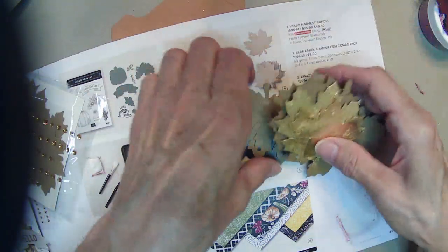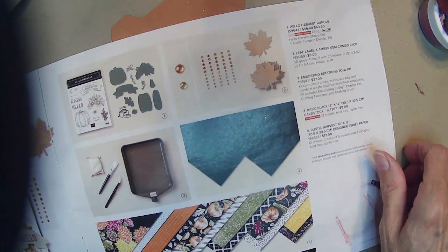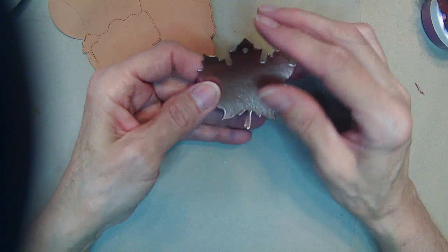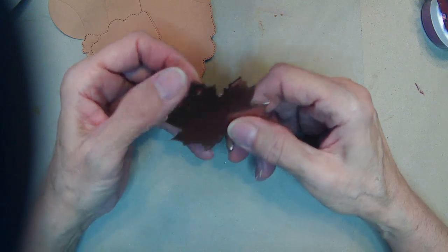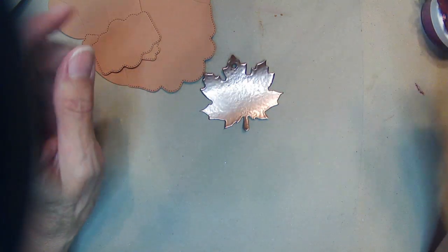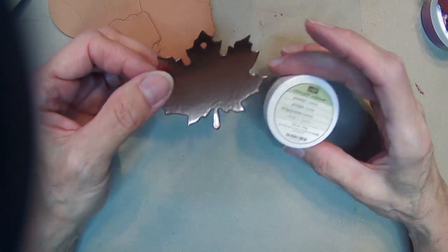But anyways, I pulled those out so that I could use those with our pillow box treats. And I heat embossed them. And I saved one out here so that we can do one together. I'll have to mute this when we go to heat it because my heat tool is very loud. So this one I did with Stampin' Up! Copper.